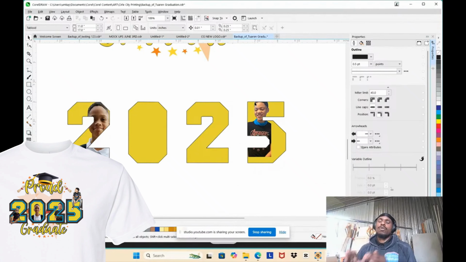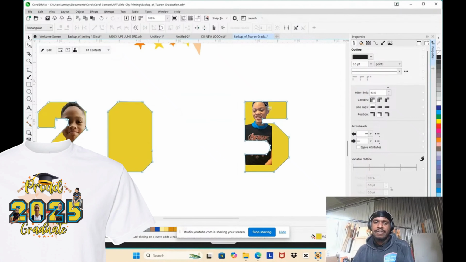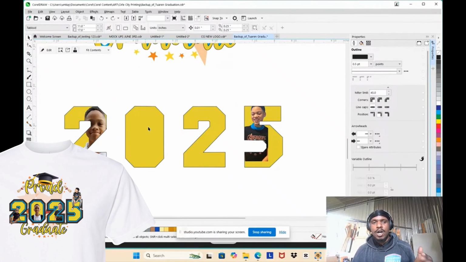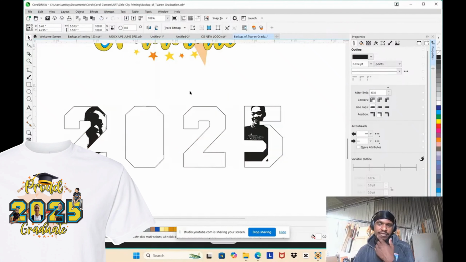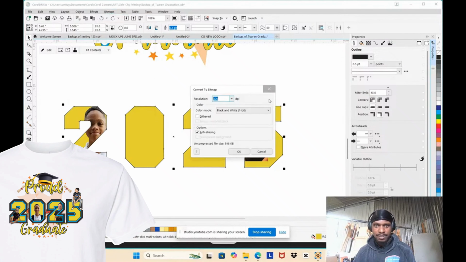Okay. Now, one thing I wanted to mention is that when you're power clipping, you still have several images. So this 2, I can delete, and I would still have the 5 with him in it. If I wanted to put an effect on this image, because it's several images, I would be limited. So I would turn this into a bitmap, which would keep the same look, but it would give it a transparent square background, because it would now be a bitmap. But after this, I'm sorry, I turned it black and white. I have to put that on color.